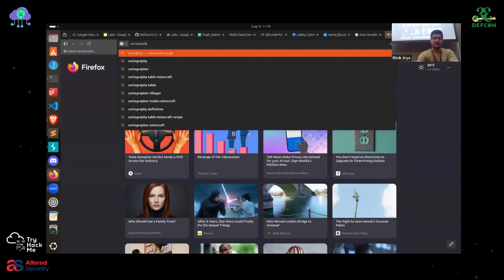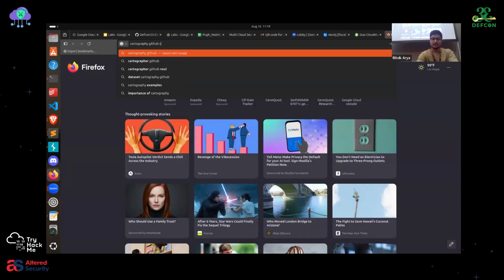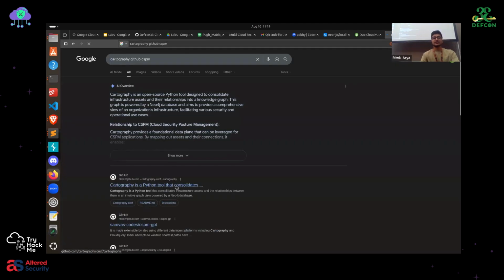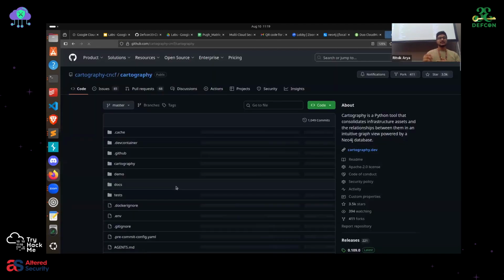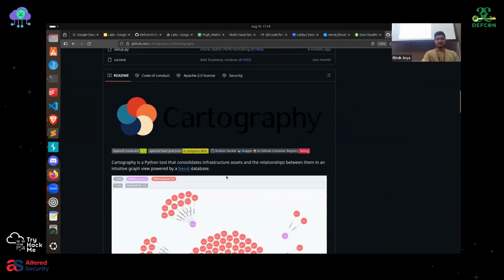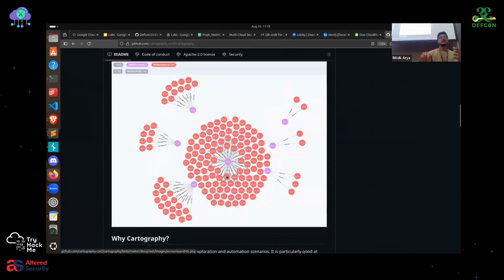So we didn't give everything in the lab. Some of the things we want you to explore are what commands you want to use. This is the output that you typically see when you run this tool. It creates nodes, and then you can connect them with each other. Like if you have an instance and what other groups are connected to that. It's all about how you structure your query.